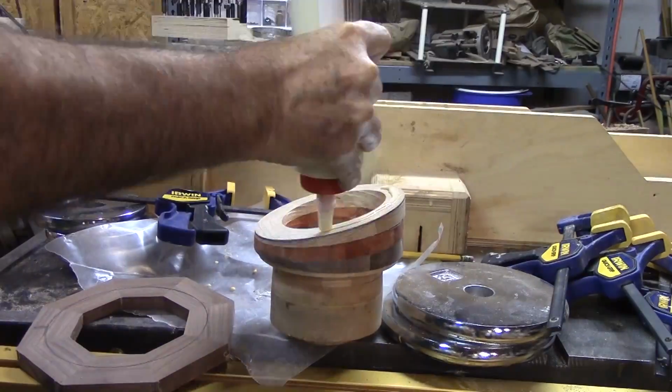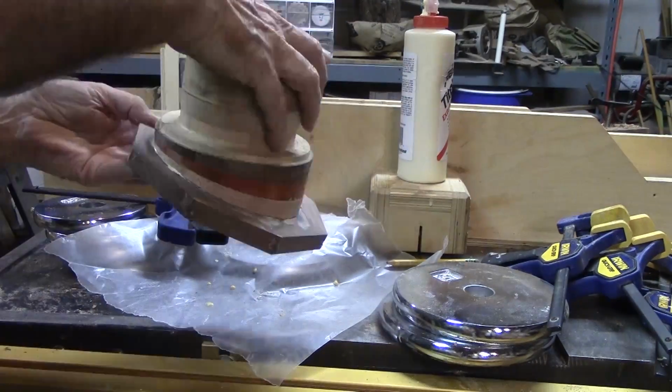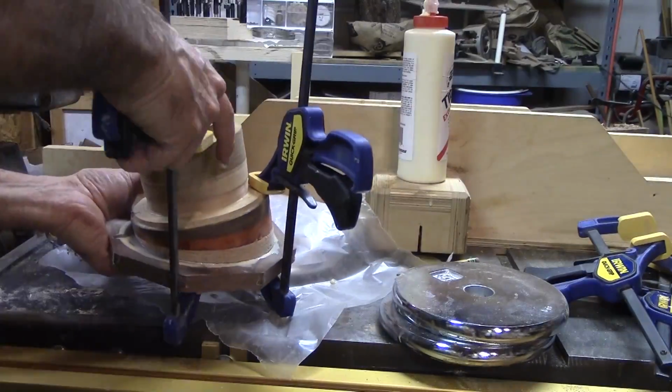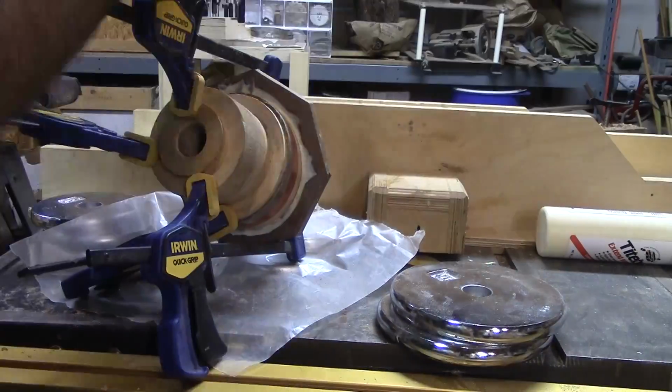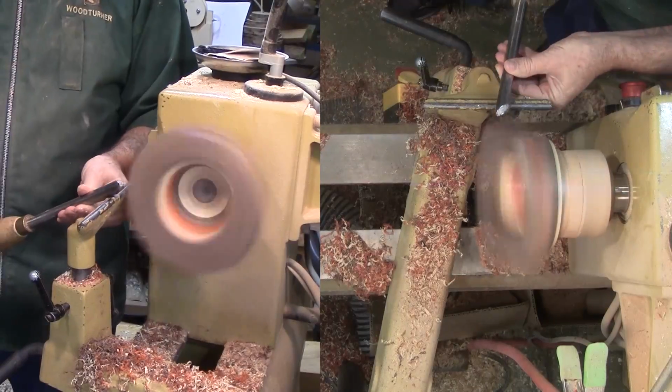Now to glue on an 8-segment ring of walnut. This one is a larger diameter, which is why I needed to keep as much wood as possible in the previous step. If I thought clamping was tough before, it is even worse now. Now to trim up that last ring.